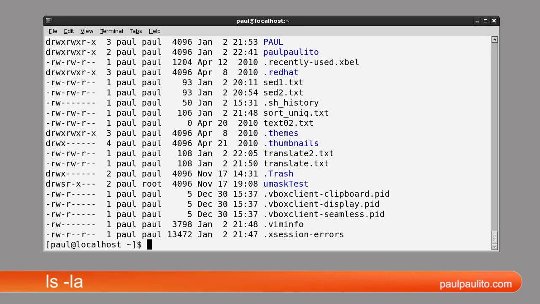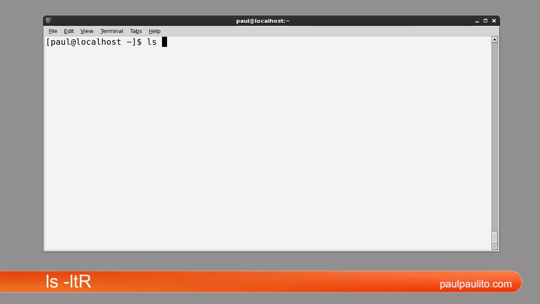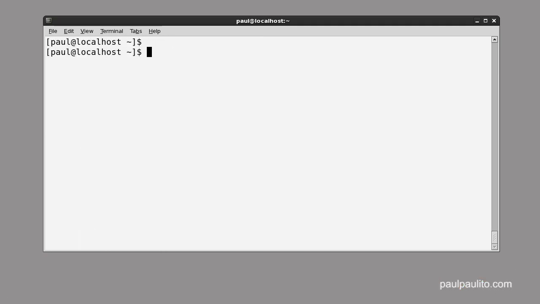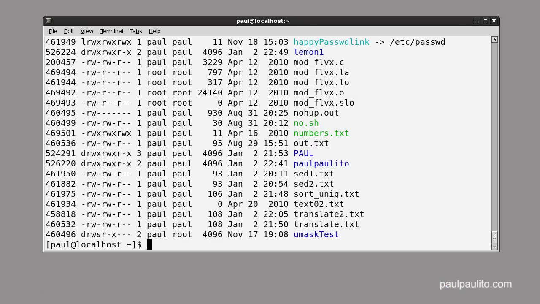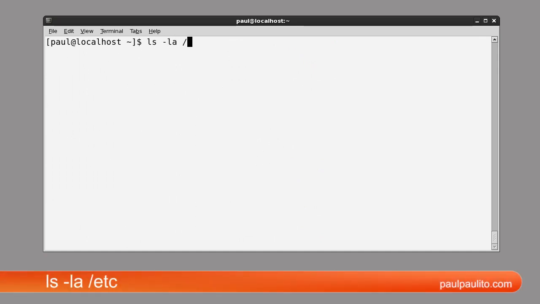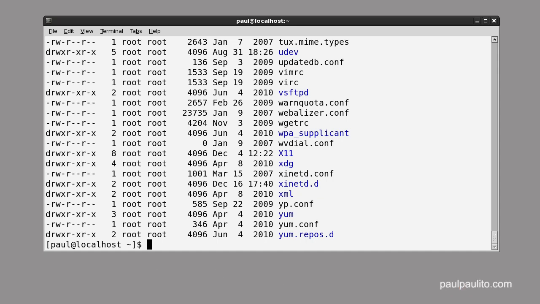The option -la produces a long listing of all files. Here are a few other examples of how to use the ls command. And here are the most important ls command switches in a table.